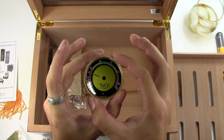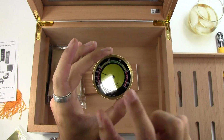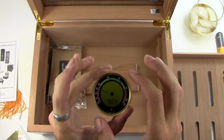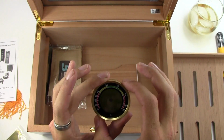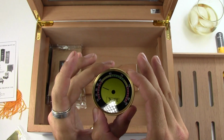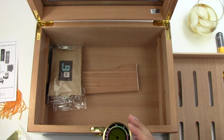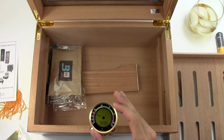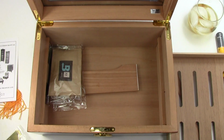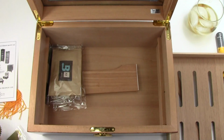Now, as you can see, I'm okay with my temperature. However, my humidity is way low. Digital hygrometers are very accurate. So this one's reading basically 50%, which is way too dry. Now just looking at my analog, it's saying I'm sitting at about 59%. So it's very, very off, which is why you want one of these bad boys.